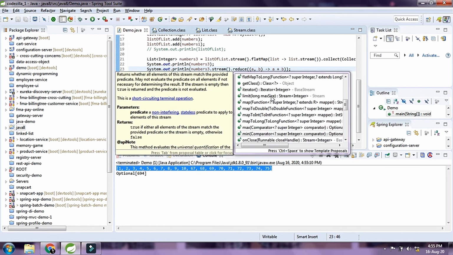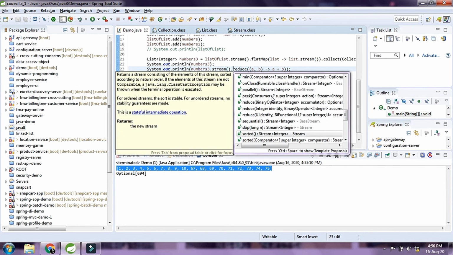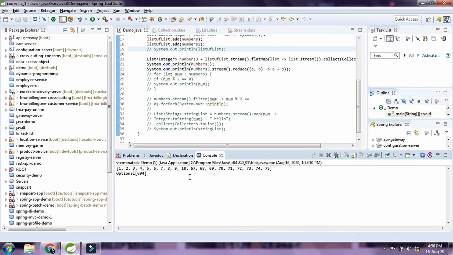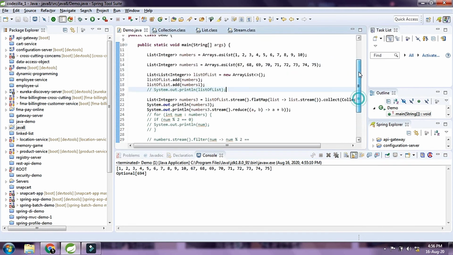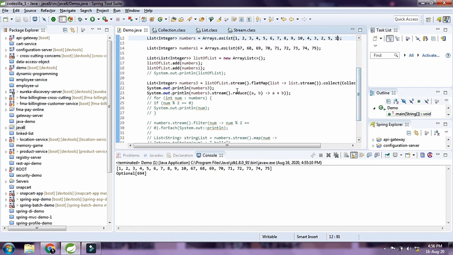So apart from the reduce method, we have skip and then sorted. If we use sorted, it will just sort the elements inside our list. So let's go ahead and use that. First up, I'm just going to have a few more elements. So I'm going to say 4, 3, 2, 5, 1, right? And let's try to sort these elements.